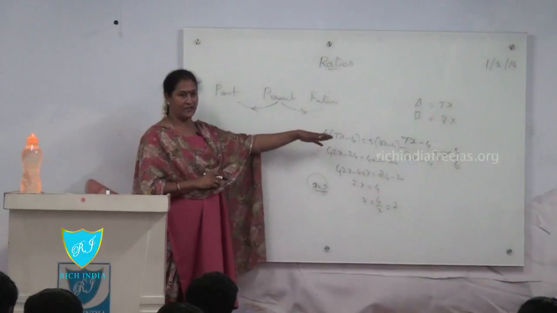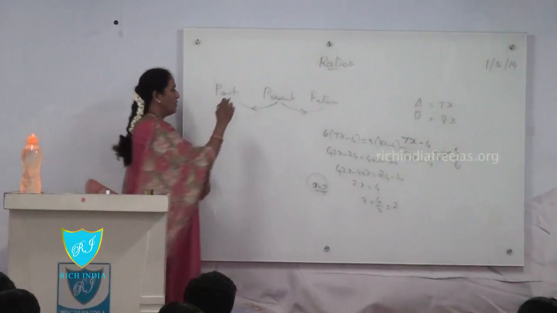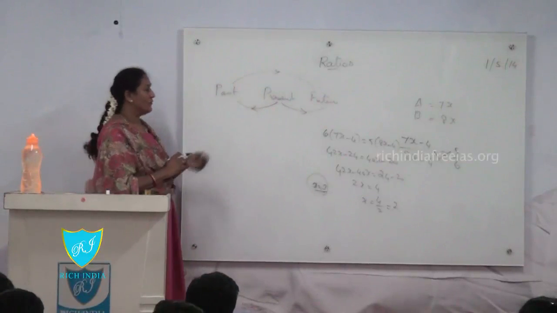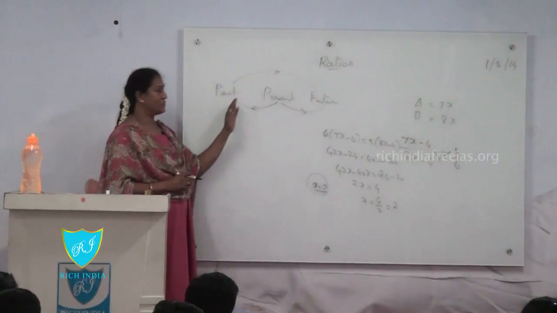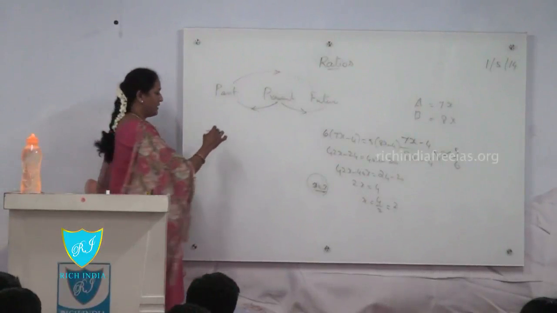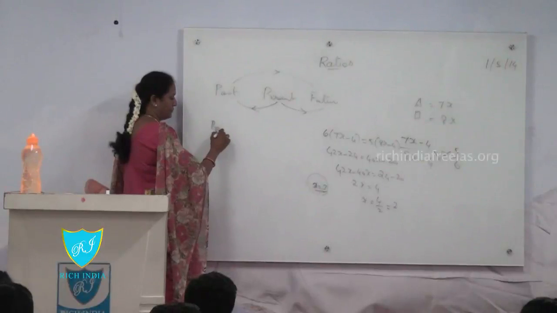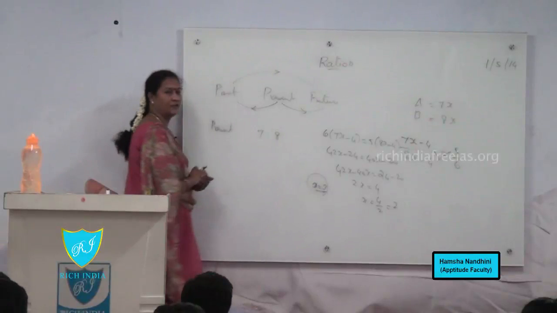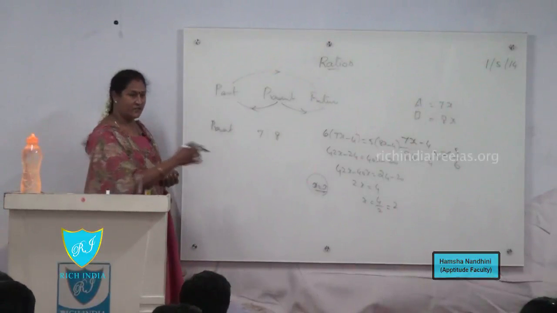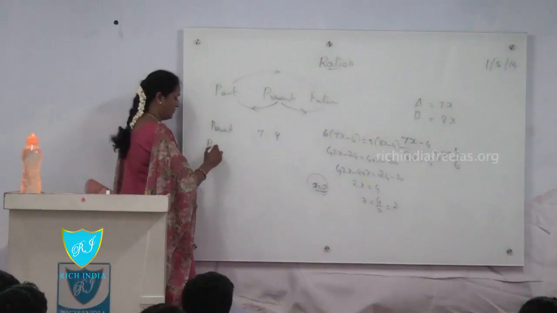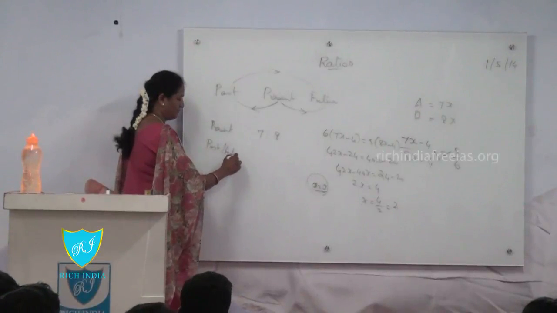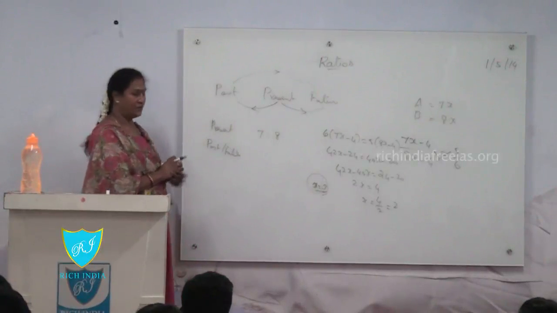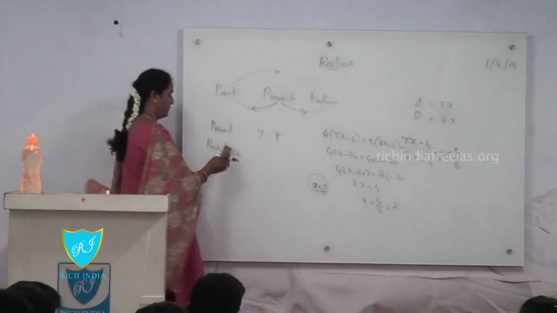Here in this example we have present and past, or sometimes they give past and the future. So whenever present and past, or present and future is given, write the present ratio in the first row. So here it is 7:8, and past or future, whichever is given, write in the second row. So in this question we have the past ratio given. So write the past one in the second row.